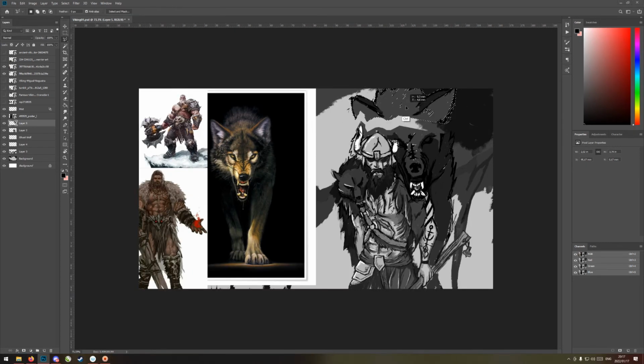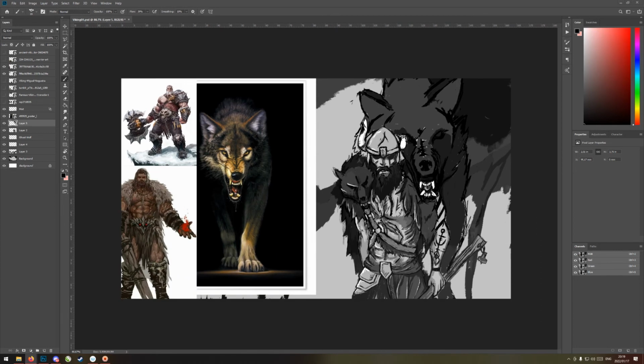So the wolf, I did the same principle. I also started with a very rough basic outline sketch. I then put on my tonal values of my wolf, and then I started actually working on my wolf. Once again, working in stages, working in layers. Starting off with a basic sketch, refining that sketch, and then going to color values. Then combining everything together, and then working with more tonal values, more color values.